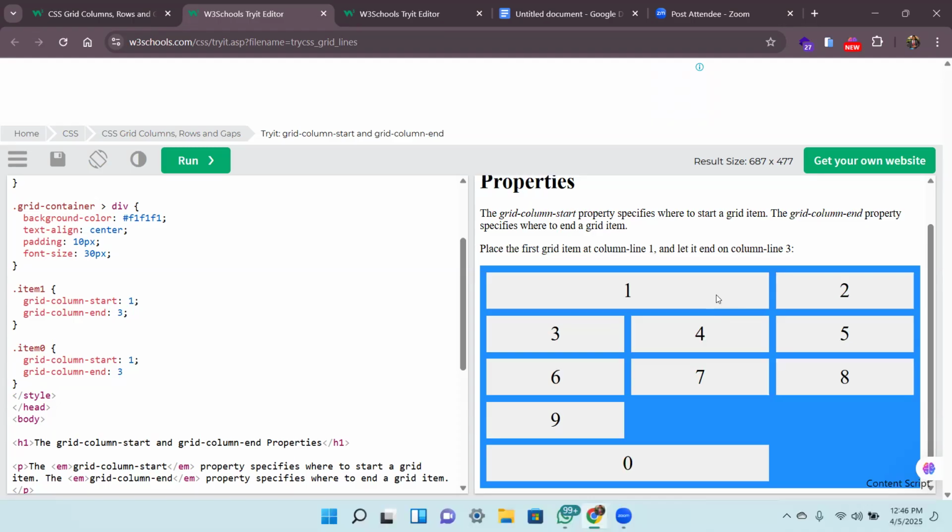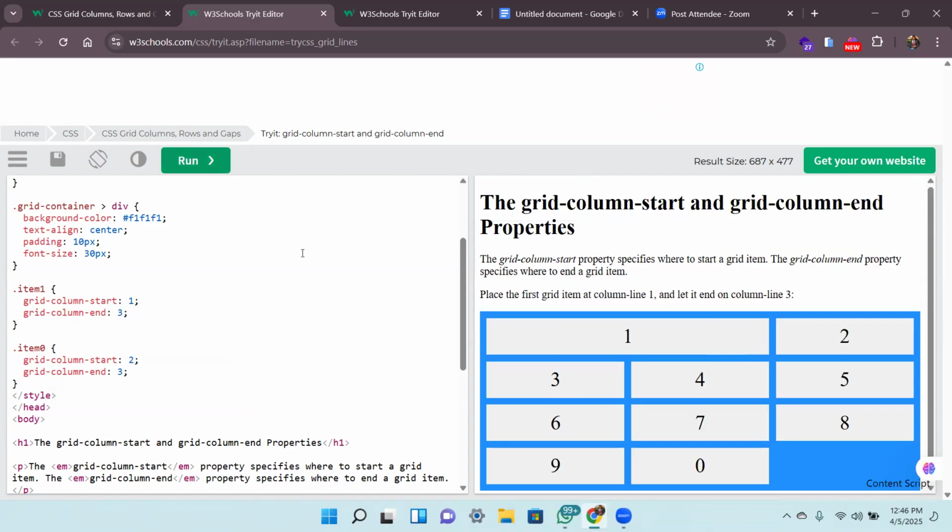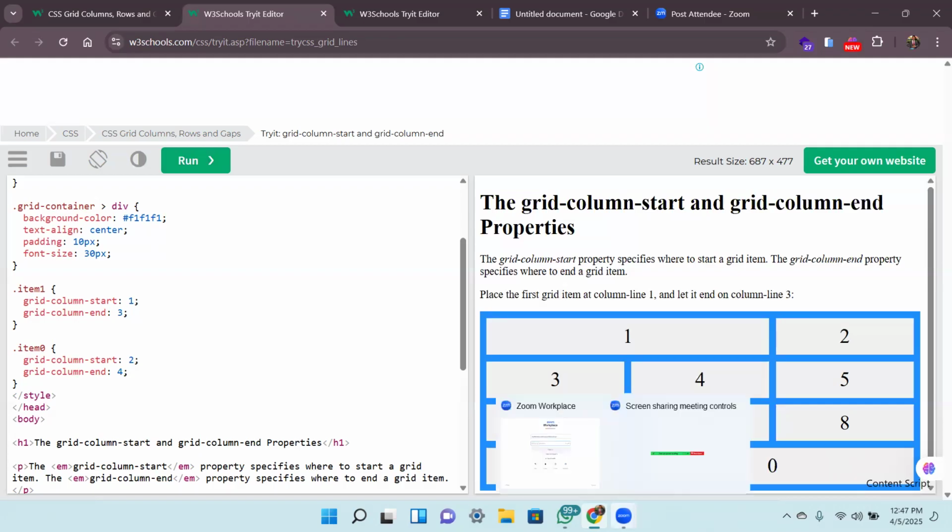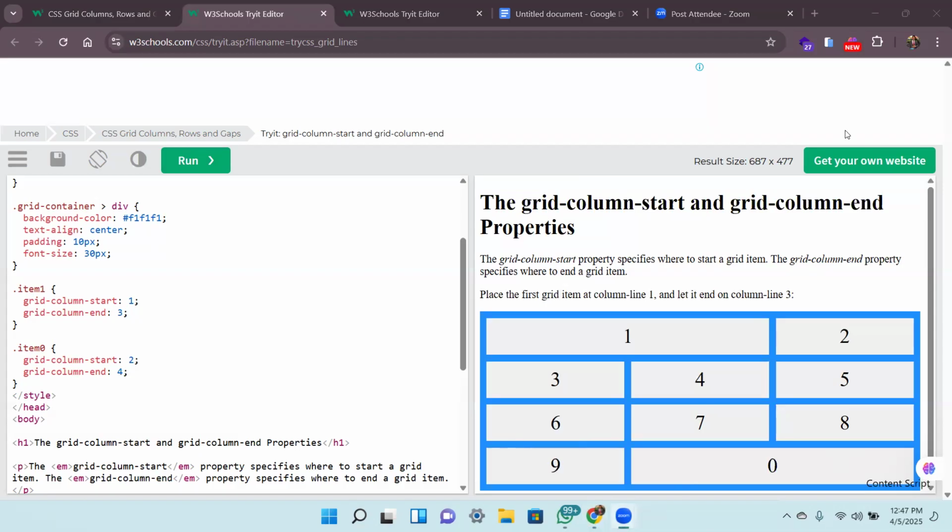You have to be smart in using your CSS. Where is this 0? Where is it going to start? It's going to start at the second column. Where do you want it to end? You want it to cover to column 3, but if you do from column 2, as I wrote, from column 2 to column 3, let me say I put 3 here. It will only stop at that 2. But if you put 4, it stops at column 3. I hope you're clear now. Yes. So that's what it does.